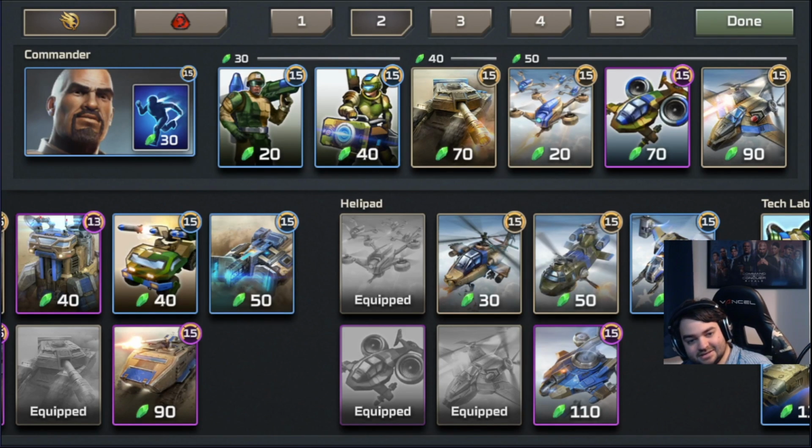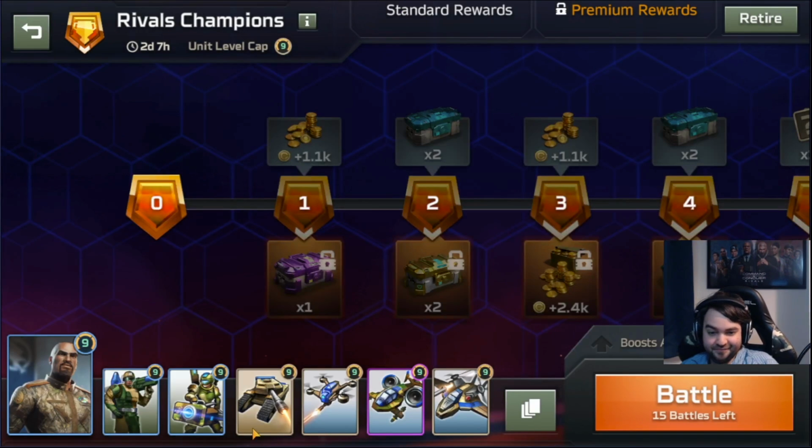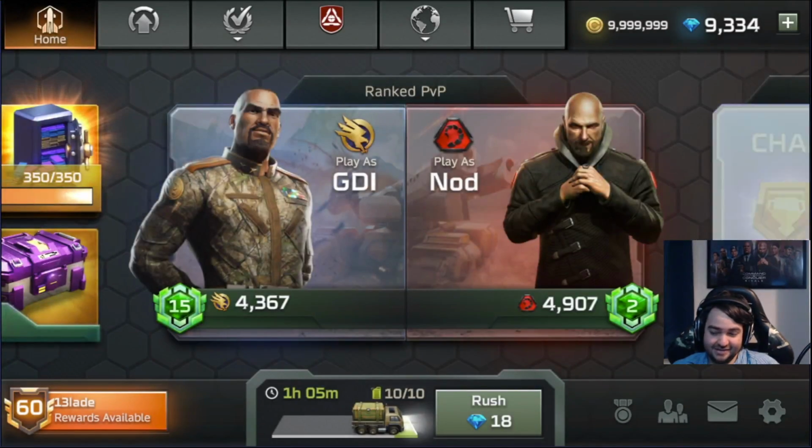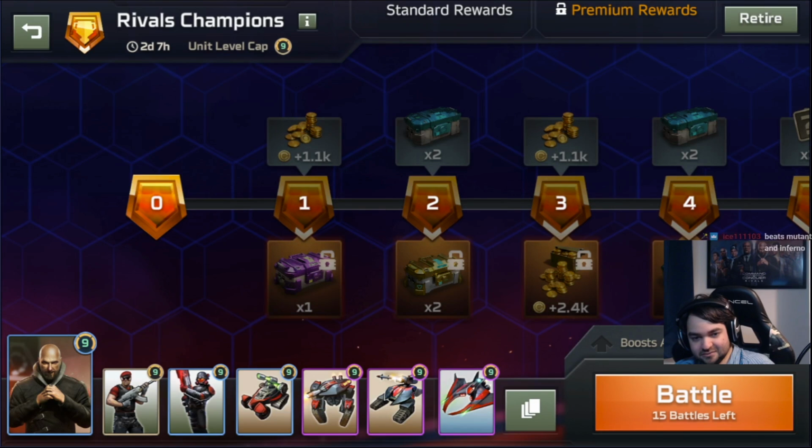Today is Ice Triple Air GDI Champs Run. No opening unit. No Pitbull. Our anti-air is Missile Hammerhead. We've got Orca and Predator, which allows us to beat... I mean, this is a deck that can beat, like, Inferno and Chuggy and Giga, theoretically. Which is interesting.